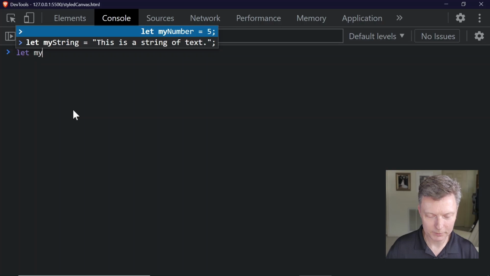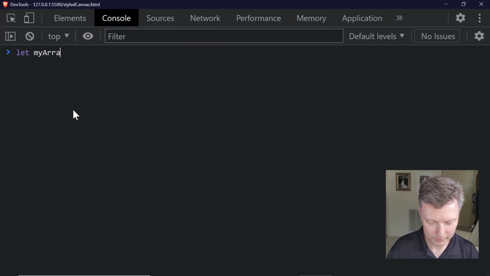I'm going to use camelCase here. So let myArray equals, and how you create an array in JavaScript is by using the square brackets. So the left square bracket and then the right square bracket. So left square bracket. And now you can put any values you want inside the array, and they could be of any type.